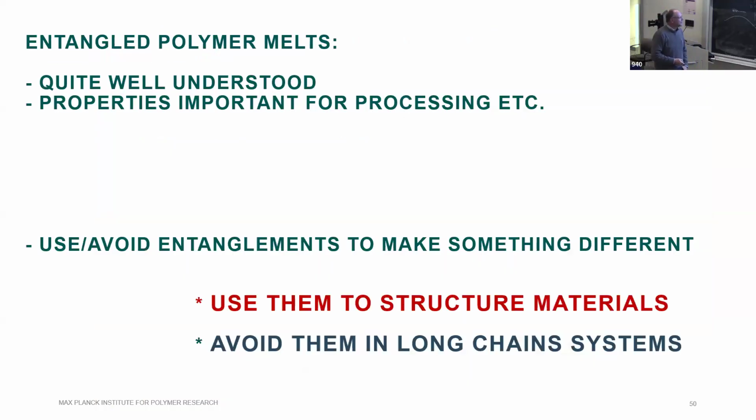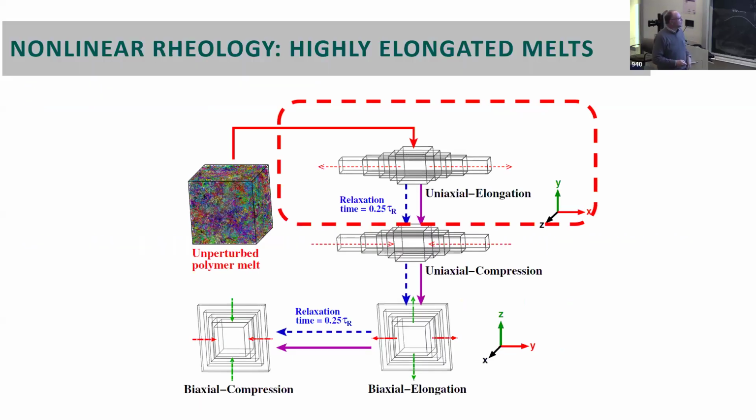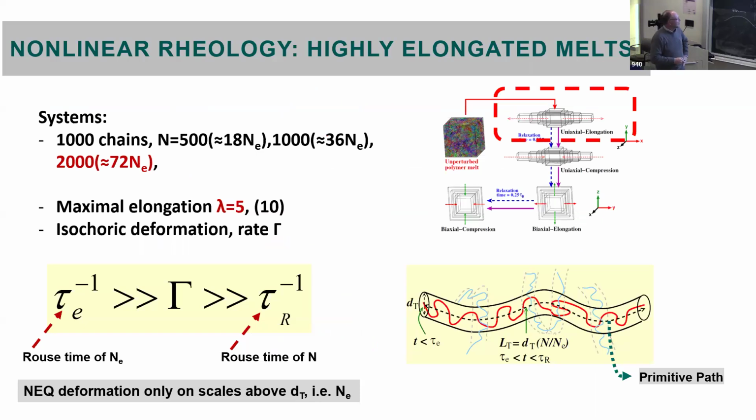So now, having said that, and that we have such a model, we can try to see what happens if I want to use that to do something with this material. So this is our block, and now we expand this block. We do this in the following way. These are some numbers for the systems, but what is more important is that our elongation rate is, on the one hand, very slow compared to the relaxation on the scale of the tube diameter, so that I do not impose overstretching locally, but much faster compared to the overall relaxation of a chain in the tube.